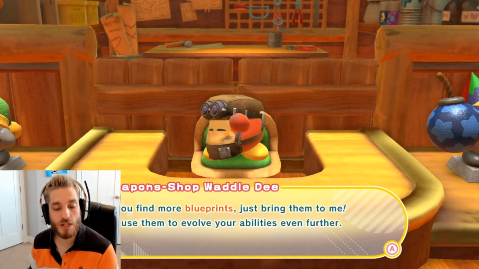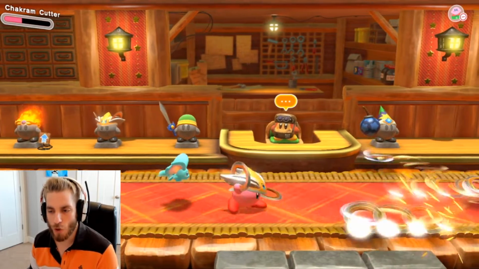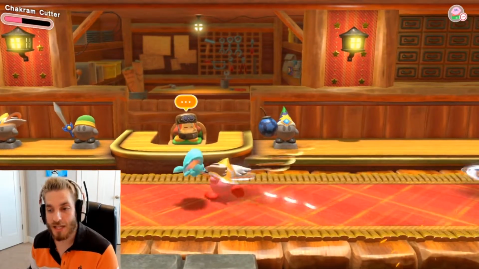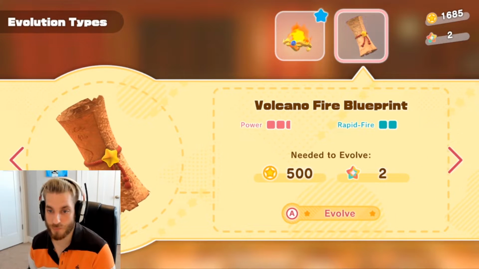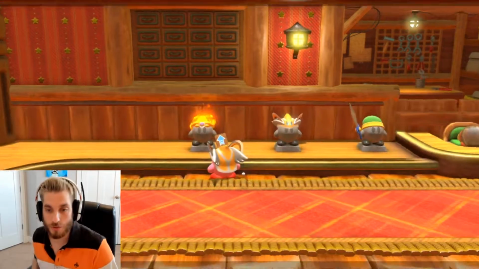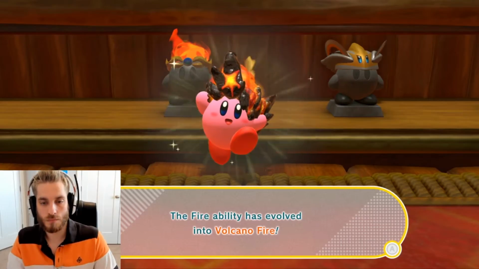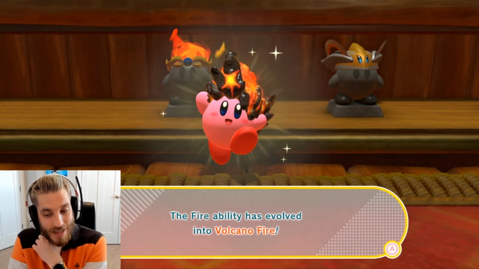Oh, I have to find the blueprints first, too? Alright. Let's test it. Ooh, double. Okay, that's dope. That's freaking cool. Let's do this one. Obviously, I can, I got the stuff for it. Might as well, the Volcano Fire. There we go. Volcano Fire has evolved.